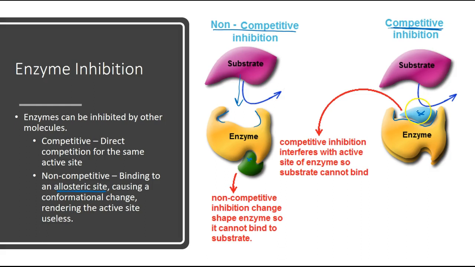Competitive is going to compete for and attach to the exact same binding site, that is the active site, and in non-competitive we're binding to a secondary site, so we are not directly competing for the substrate's active site. But in both cases they are inhibitors because they inhibit the enzyme from forming the substrate enzyme complex.